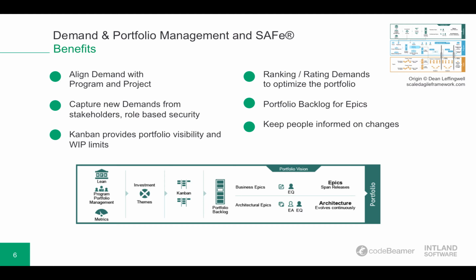And SAFe describes how to interconnect lean business strategy to the agile development execution. The Scaled Agile Framework differentiates between 3 different levels of scale: the team, program, and portfolio level. At the team level, SAFe is not that different from the simple Scrum extended with just a few XP practices. And every team with 5 to 9 members is delivering working and also fully tested software every 2 weeks.